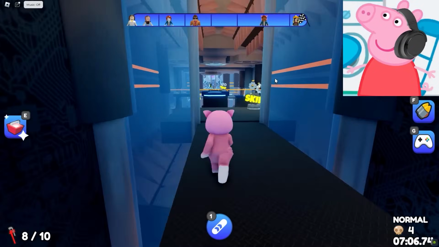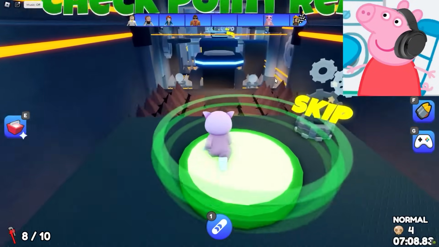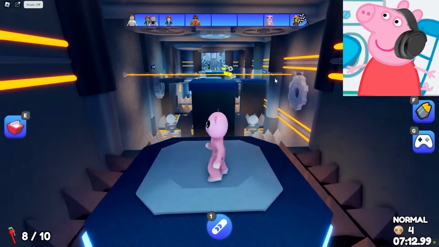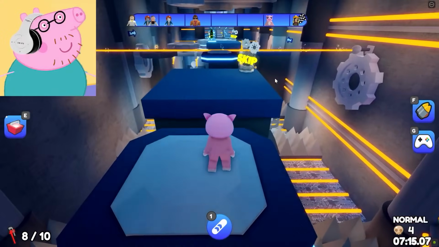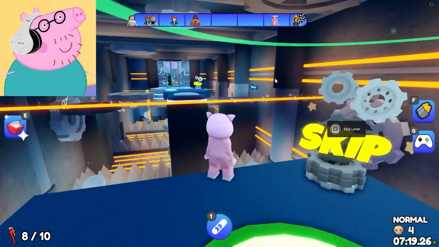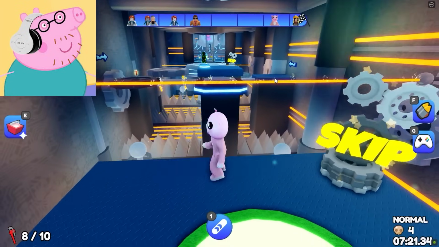Woo! Where did we fall? Family, just look at this place. Oh, it looks very dangerous. Oh no! Lasers! And spikes underneath! This is crazy! Friends, please help us get through this ordeal.